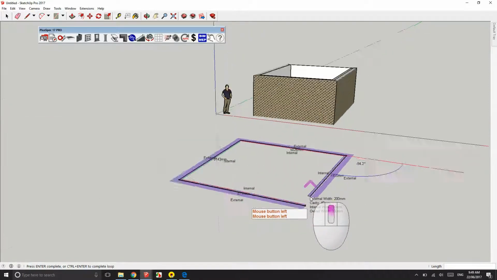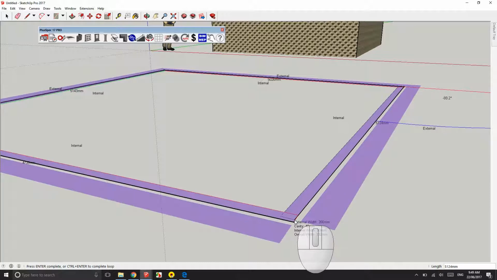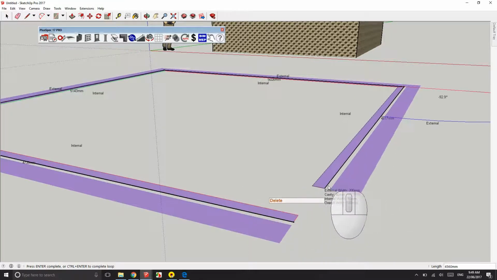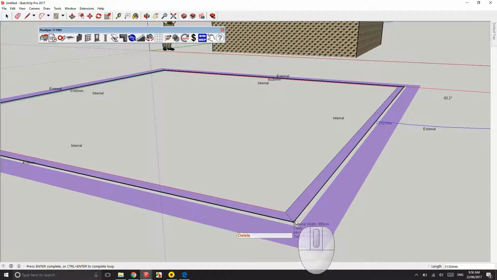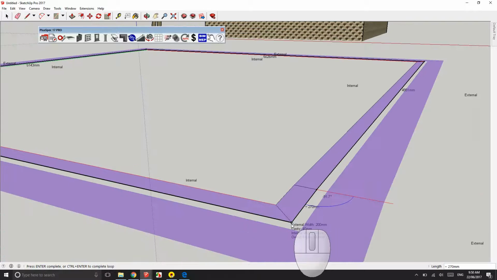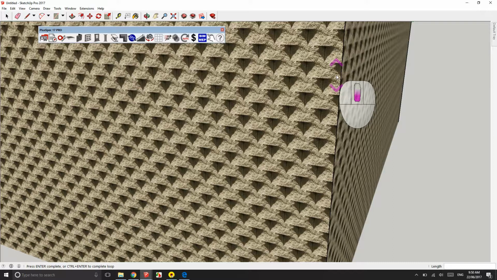Now the key to 3D is zooming in, it's accuracy. It looks like I'm about to join up there, but I'm not going to. You see, when I got to there, it actually joined that line up for me. If I clicked here, it still wants to keep drawing. If I made a mistake, I could push delete and go back. It'll allow me to find my spot. But if I was here and I went, you know what, I expected it to join my walls, it's only because I didn't spend the time to zoom in. It's really important to zoom in, and when you're zooming in, you should place your mouse where you want to zoom in. Okay?